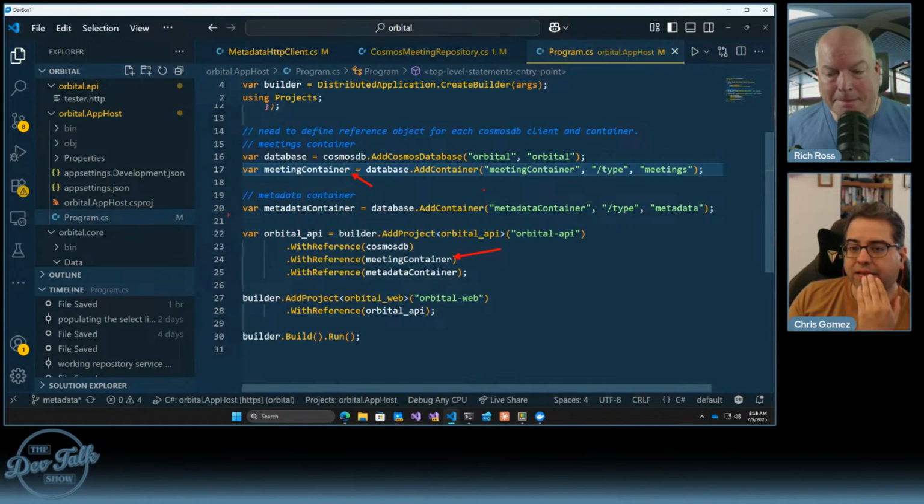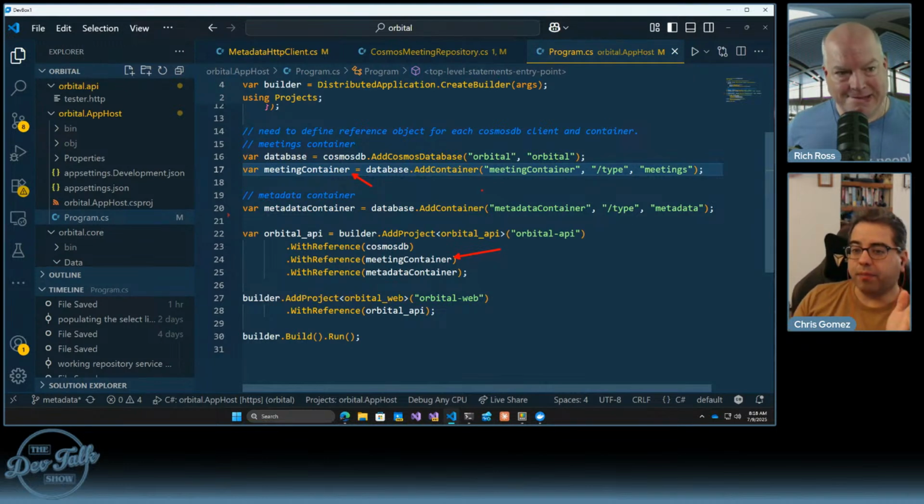Did we talk about this on the show last time? It's one of those things that becomes a mind bender until you use it so often, and it's really not that hard. In line 17, when you're getting a meeting container, that var, I forget what that really is.